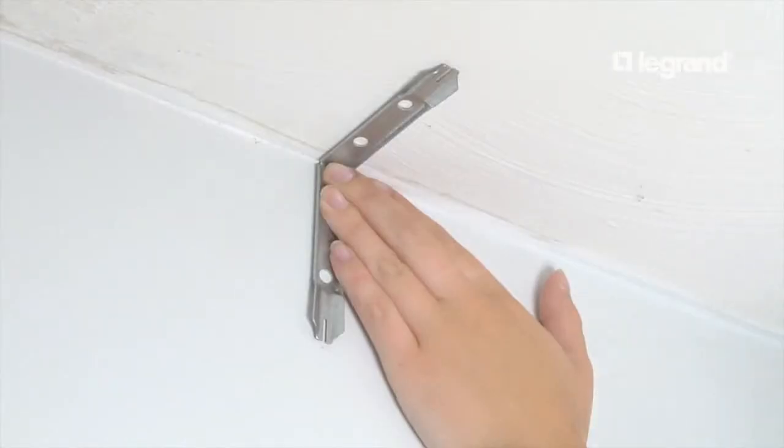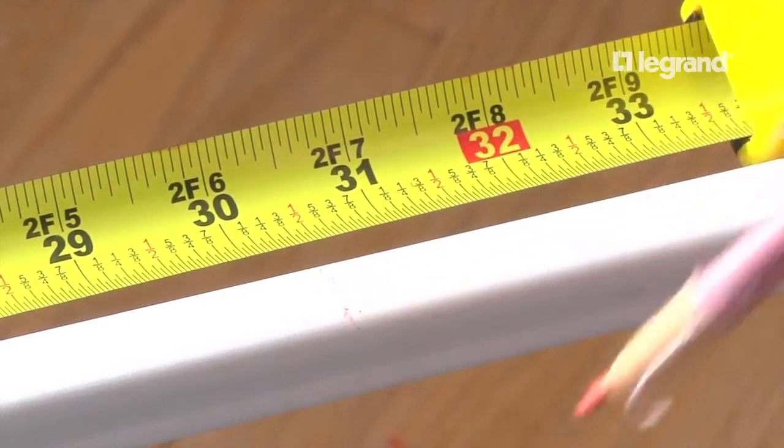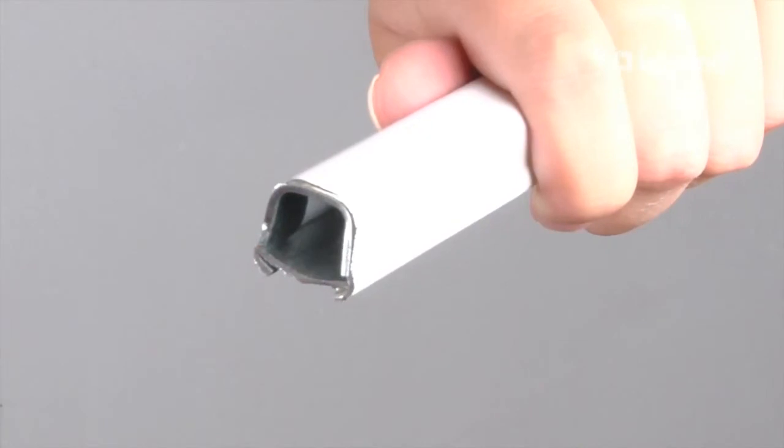In similar fashion, temporarily position the inside elbow base fitting in order to get the right raceway measurement between the top of the switch box and the inside elbow. Be sure to add 3/8 inch at each end to slide the raceway over each tongue. Cut and deburr the raceway and install the bushing into the cut end.